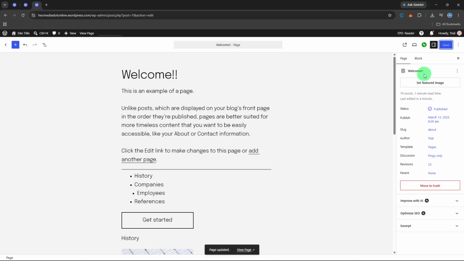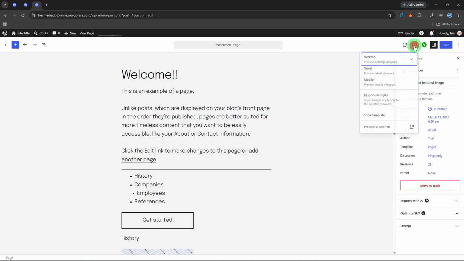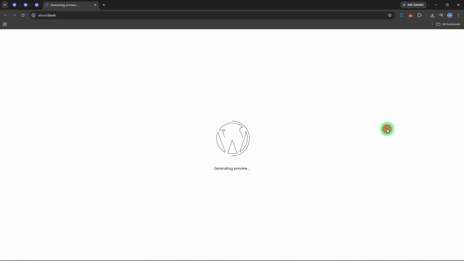The page title is changed now, but that does not automatically rename the navigation menu. The menu label is stored separately, and I always check it next because this is where most people stop and then think the change failed. Open the front of the site in another tab and look at the menu. If it still shows Home, come back to the dashboard.